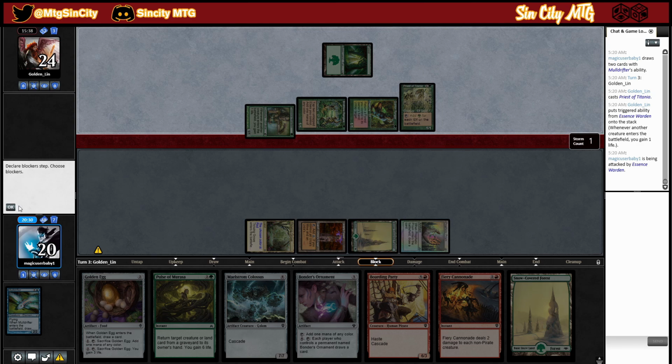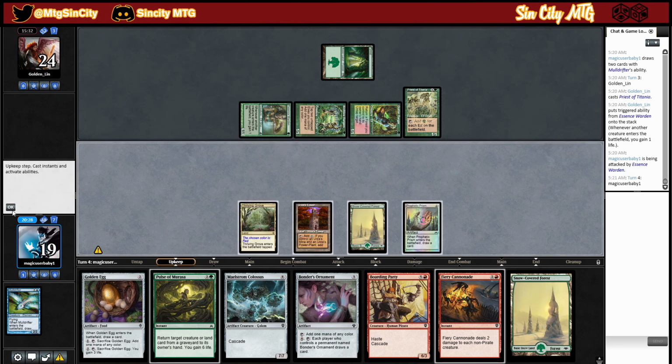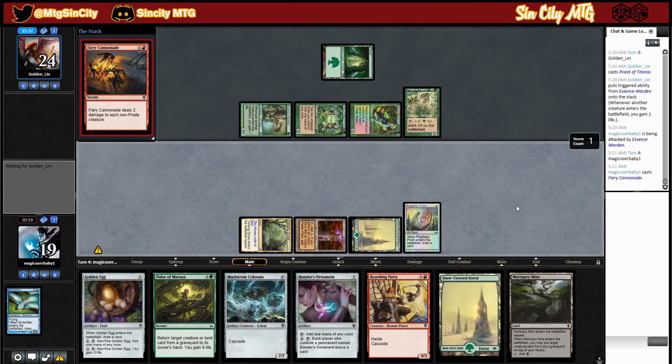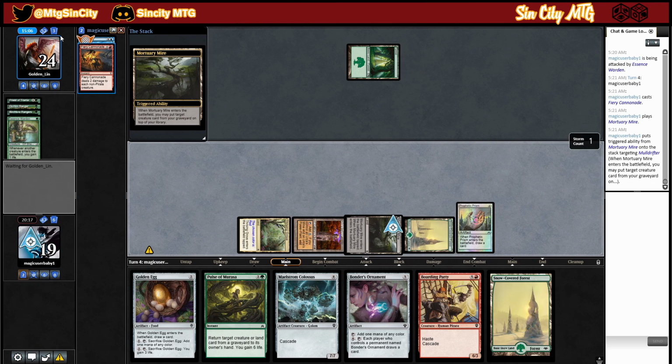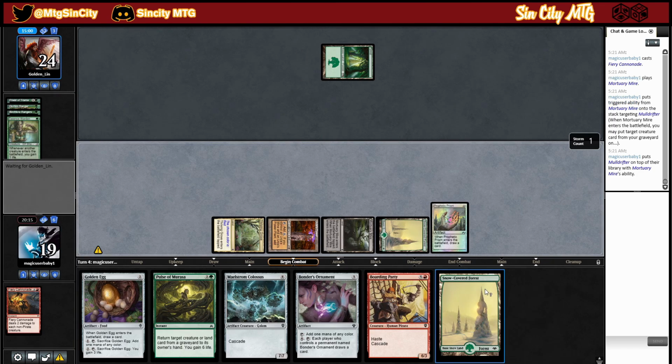Okay. Okay, now we'll use it. Yeah, that's pretty easy. Firing Cannonade. Then we'll go Mortuary Mire, put Moldrifter on top. Next turn we can just cast the Moldrifter normally. We'll see if they can recover from this point.